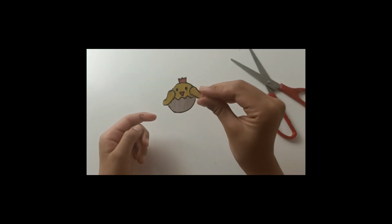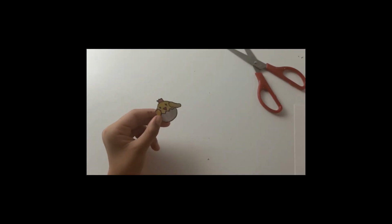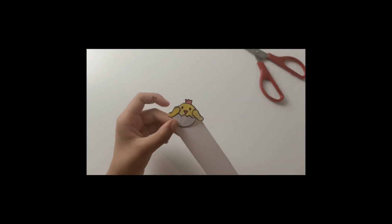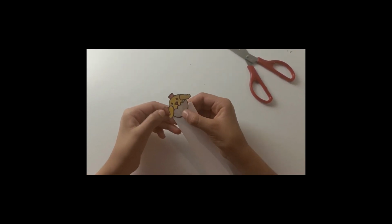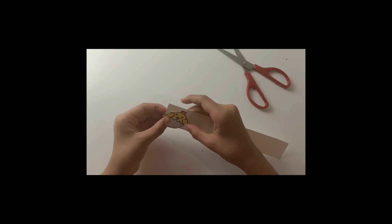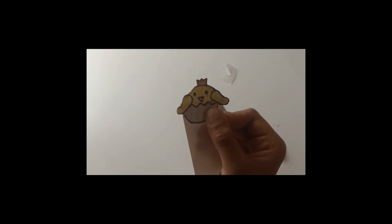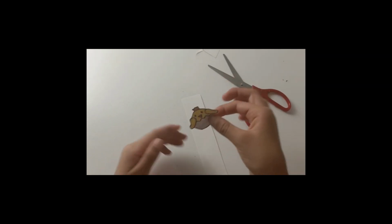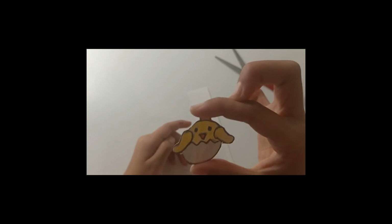Looks super cute. Looks so cute. Now let's see if he fits. Okay, it doesn't exactly fit. Let's put him a little bit higher. He's like, hello. So go upside down. Perfect. Put him right here. Super cute. We have our little friend. Hello. My name is Mr. Chicky. His name is Chicky.